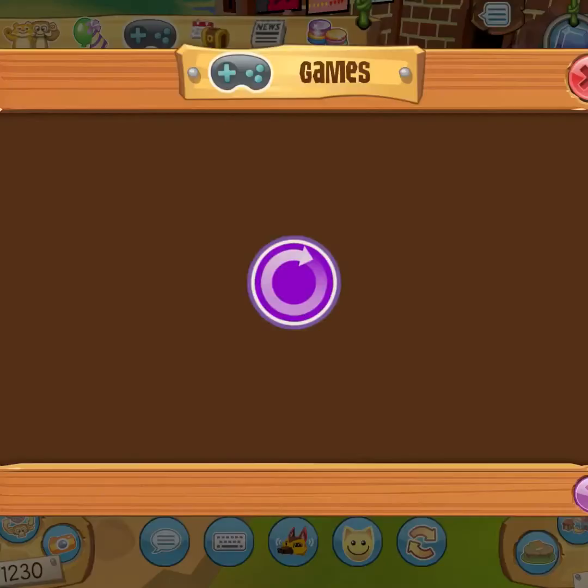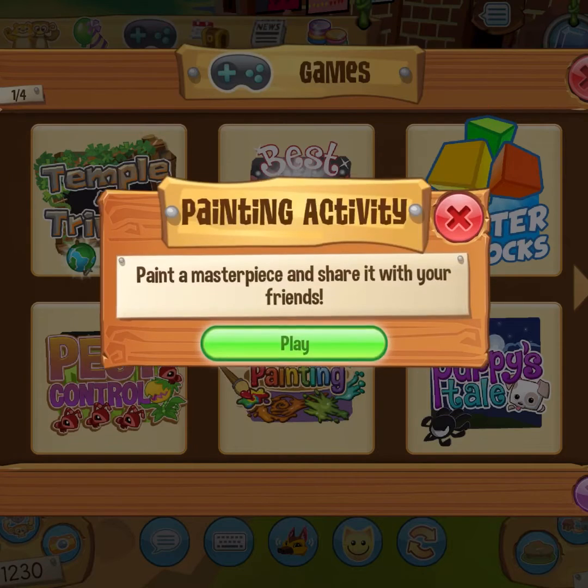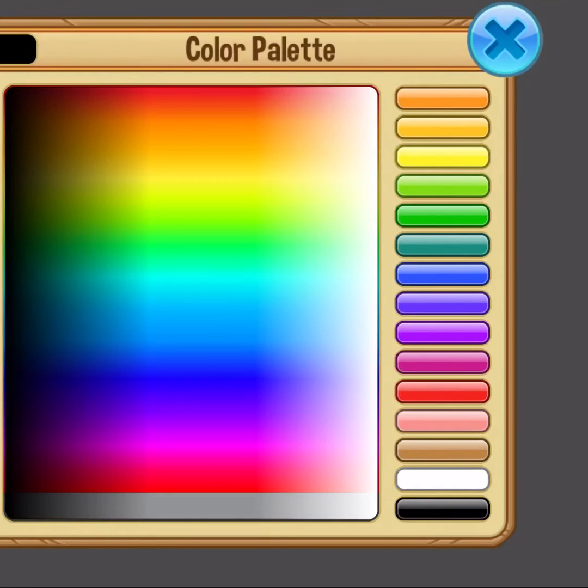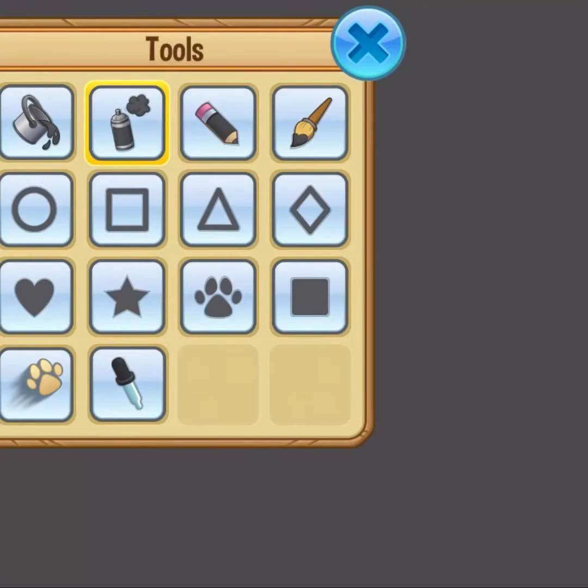Right into it. So first you have to go to these games, painting, yes, and while it's loading, let's just go ahead and see if you can guess what I'm drawing. Okay, first you need the circle, and actually kind of make sure it's gray. That's actually better. Oh, wait, messed up. Wait. Yeah, we need the circle right now.